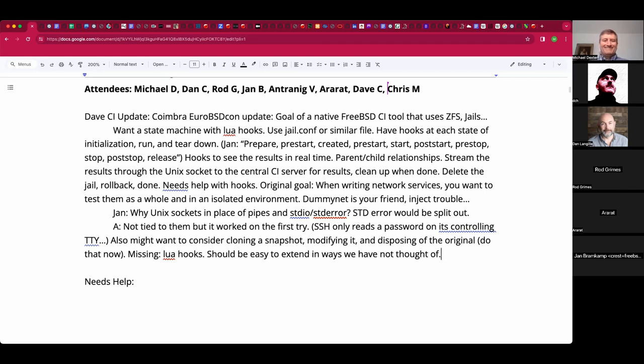The idea is that we have these specific points in the life cycle of our container where you can run things, and then we can provide you a nice little Lua sandbox that exposes the things you're allowed to get at and doesn't let you get at the things you're not allowed to get to. Lua is really, really nice for that. On top of it, there's lots of it in the base system now, so it's something that I think lots of people are familiar with. That's the main piece that's missing.